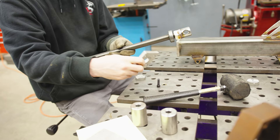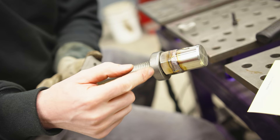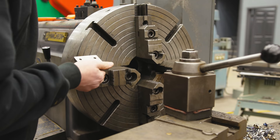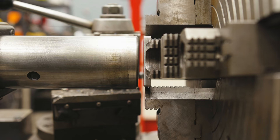The thrust bearing slips over the screw and butts up against the nut, then a water-jet-cut plate steel goes over the top of that assembly. There's one problem: the side load of the screw will be touching the plate steel when we turn the handle, creating extra friction. To prevent that we need to machine a little pocket for the bearing to sit into. I'm going to bore this out on the lathe, holding the square piece with the four-jaw chuck, using the tail stock to get center fast.